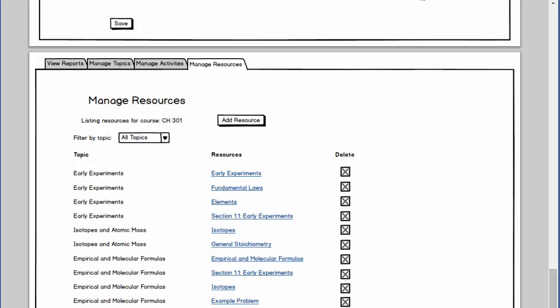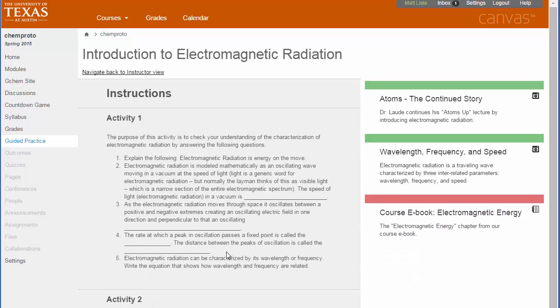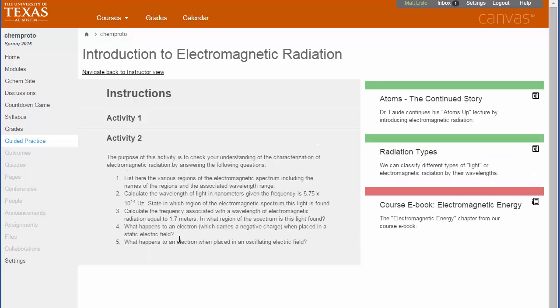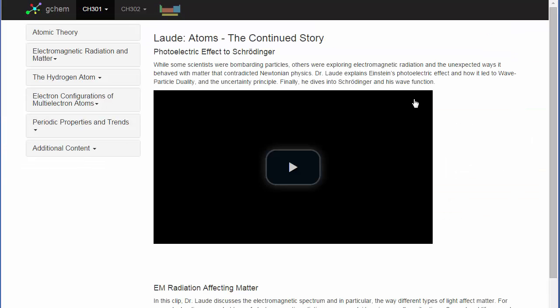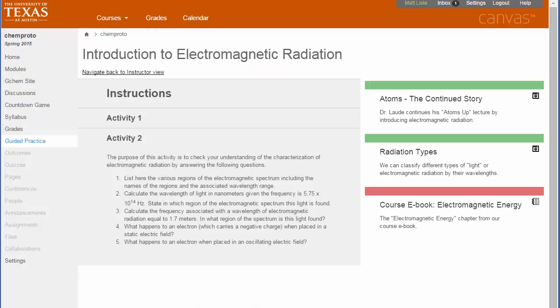And so this is, I'll take you back to the final version, and this is what we landed on. You can see now the activities are built into the tool itself, and we abandoned the modal windows. When you select a resource, it actually takes you out to that resource in a new window. One of the advantages of going that route, which we hadn't thought about earlier, is that this will allow any instructor at UT to use any resource.